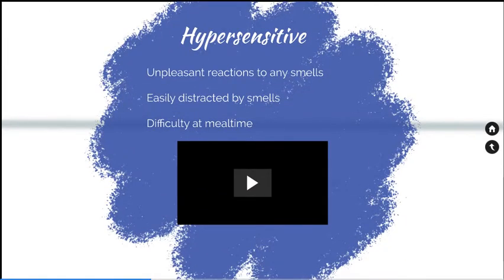Some children can be hypersensitive to smells. They may gag or even throw up when they encounter smells that, to most people, aren't unpleasant or even noticeable. They may even struggle at mealtime when smelling and tasting food that's presented to them, and they don't experience the same pleasant memories or good experiences with smells that other people do. Let's see what this could look like in the classroom.